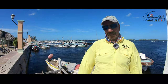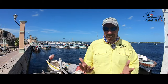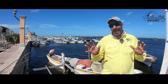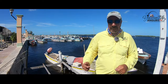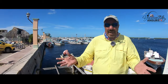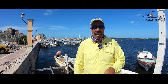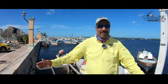Well, that's going to be it for San Felipe for this trip. We're lucky that we still get to catch even these juvenile tarpon here in December. They stay in year round, so it's really awesome. June, July, and August, even September, the real big giant ones, those 60, 70, 80 pounders, move through here. So we're always excited to come back in the summertime and catch some of the big ones. But in the wintertime, we can still catch some of these small ones. It wasn't a superb day, but it was still a lot of action. We got a lot of bumps, a lot of attacks. Almost had a nice snook on the top water, but that's fishing.